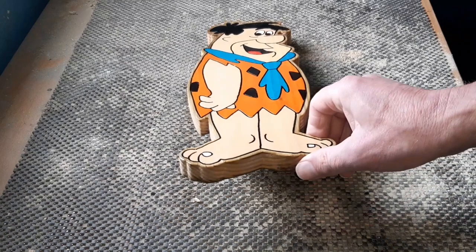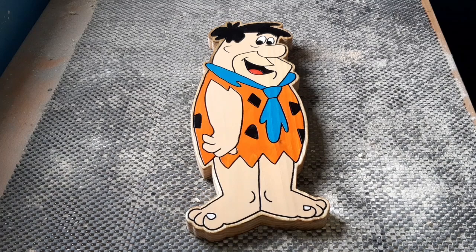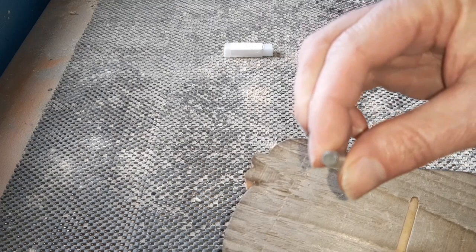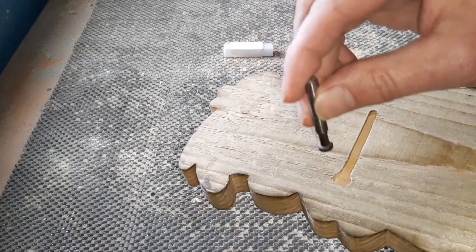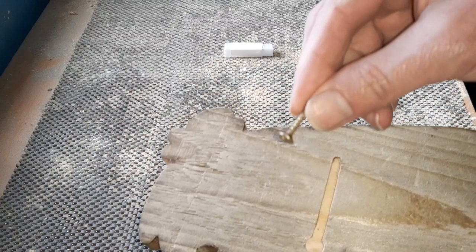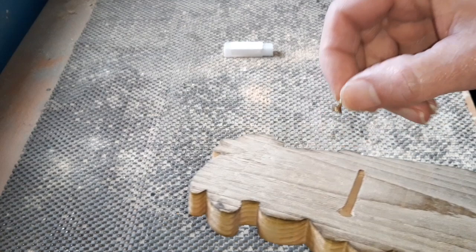This little project is more or less finished. For hanging purposes — we've routed out a slot in the back there, as you can see, with a T-slot bit — quarter-inch shaft on that one, so you don't need the adapter, and that's a 5/16ths. You basically put it into your router, lower it down, route across, route back, and lift it out. That gives you a nice slot to get your screw in there and slide it across. The more wood you have in there, the tighter it is to fit, so it will hang quite firmly no problem whatsoever.